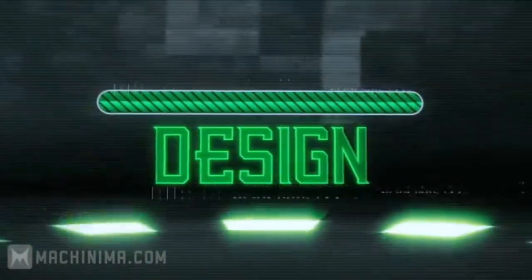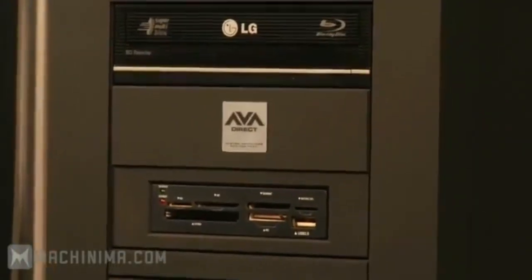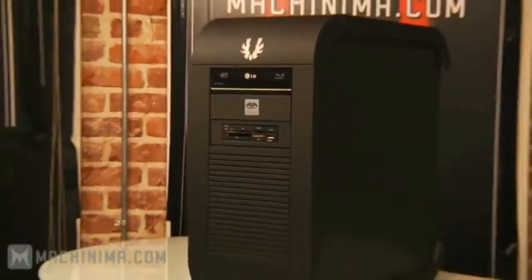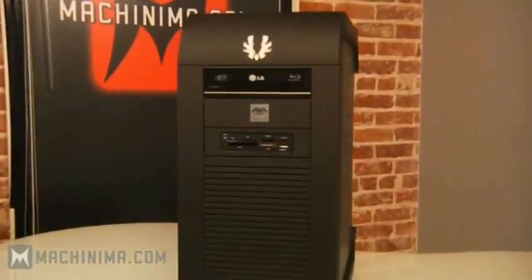Today, we're reviewing a custom gaming PC from AVADirect. First, let's start off with the design. This is actually the Survivor case from BitPhoenix, and it's only about 9 inches across, not too bad, and 20 inches long, 20 inches tall. So if you put it next to your desk or underneath your desk, it'll fit just fine.